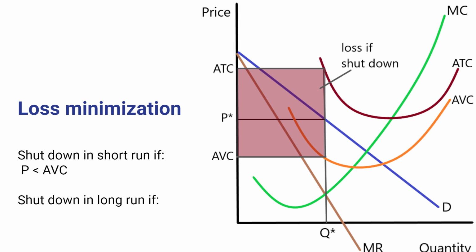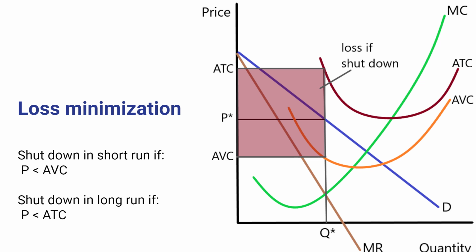So in the long run, they would shut down if the price remained below average total cost. So in the short run, you'd keep this monopoly going because you still have to pay some fixed costs, which don't disappear if you stop producing output. But in the long run, you could sell off your building, sell your capital, and leave the industry in total. So you have to essentially at least break even to stay in business in the long run.